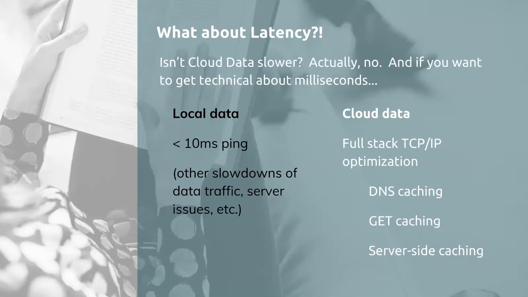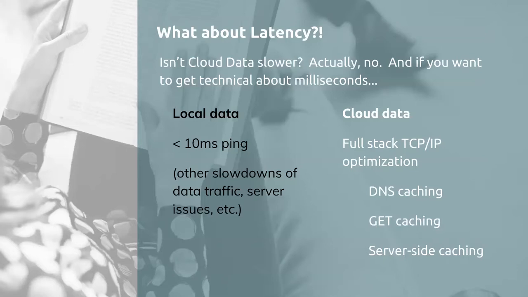So certainly, with your server in the same building, your ping time from your workstation to the server and back better darn well be less than 10 milliseconds. But that's not a true comparison, because it's not just a ping that's happening. As I've said, that specialized network traffic needs to do a DNS lookup of your server, and that needs to get through your network. It needs to get to your server. I don't know how old your server is. Is it doing a lot of other stuff? How quickly was it able to perform that query? It had to perform the query and then spit back the results. It's not able to cache those results. The ODBC network traffic is not one that can be cached locally.